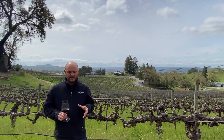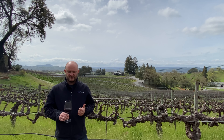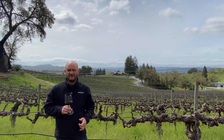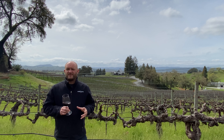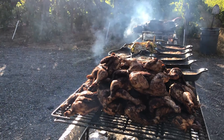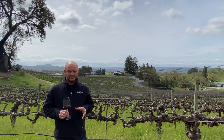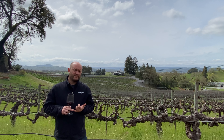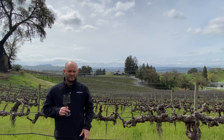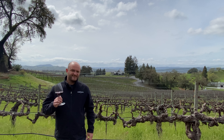Some of the things you'd pair this with off the grill or out of the kitchen would be pork — grilled pork. Think of maybe trout with crispy skin, braised chicken with the skin on, or barbecued chicken with the skin on. Any sort of middle-of-the-road cheese would work — maybe a lighter Roquefort or similar cheeses that have some texture but not a lot would be perfect for this wine. We hope you enjoy it. Let us know.